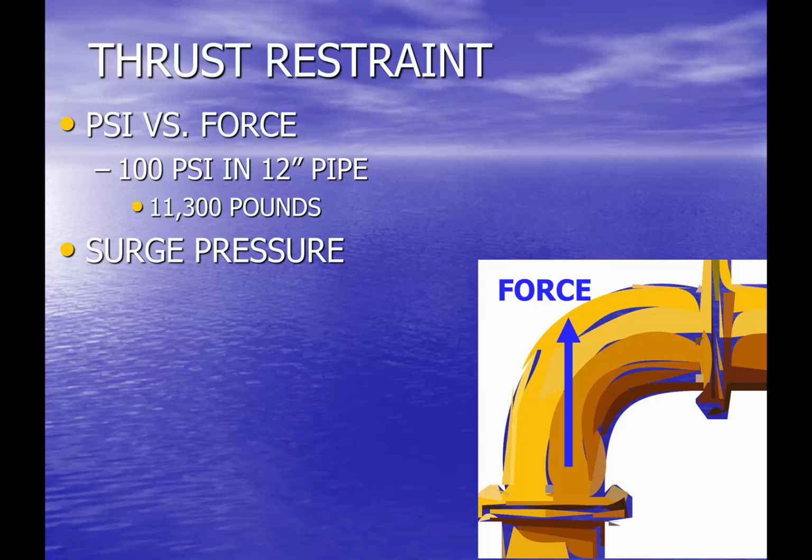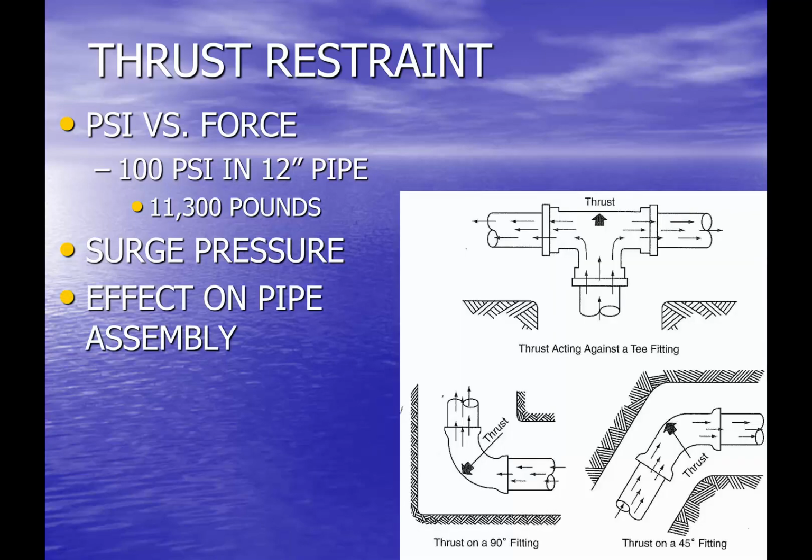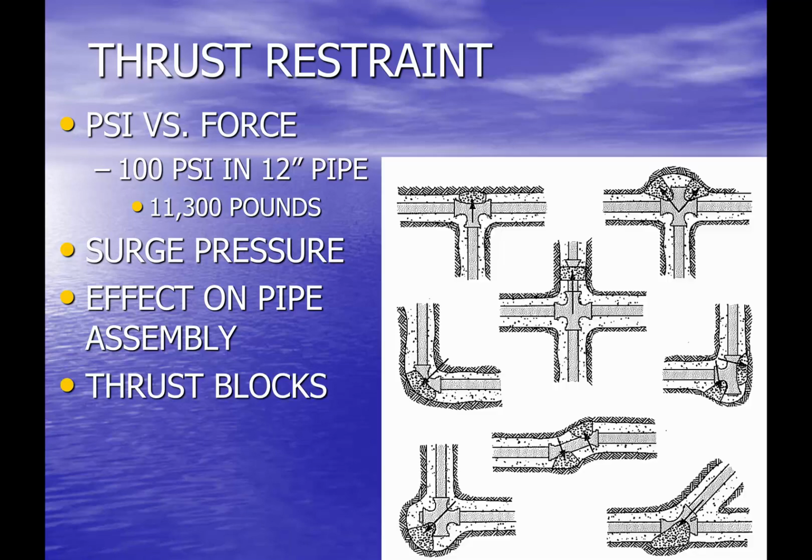So we've got to pay real close attention at our bends, at many of our fittings, to making sure that the pipeline integrity remains intact despite all of the force acting upon it. As we said, on the pipe assembly, you look at these exhibits, on a T, it's going to try and push the T right off of the pipe. On the 90, same type of thing. All that thrust is going to try and rip the 90 right off the ends of the pipe. Same on really any of these types of fittings.